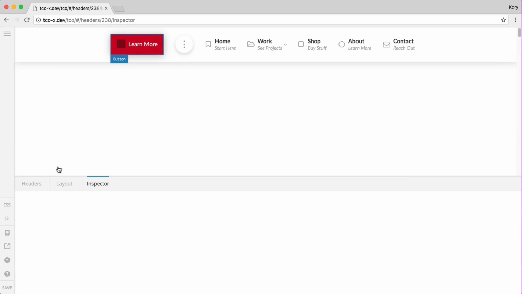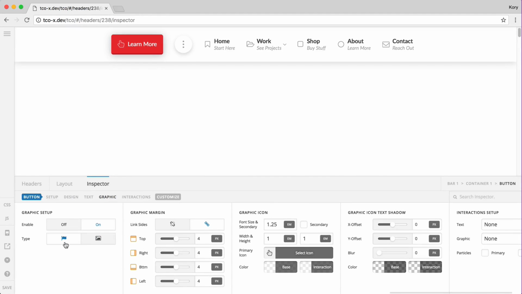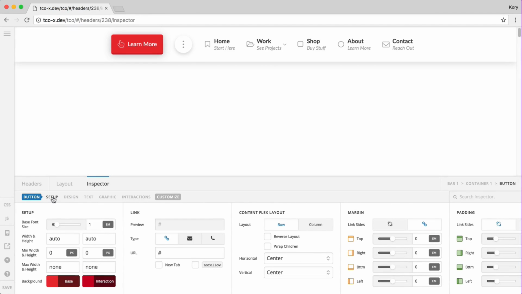So let me click back to my button here. Make that an icon one more time. And I'm just going to start from the setup, and we're just going to work our way down the line. The point of this video is not to get into super nitty gritty detail or a lot of tips and tricks, but I will be explaining how certain things are set up and why they're there and how you might want to use them as you design your pages.